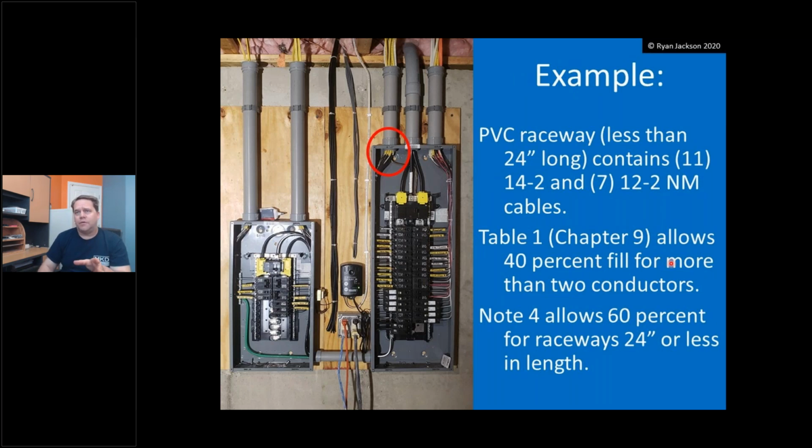If we look at this example, I circled the one that we're going to work through because to me, that one looks like the one with the most cables. We have ourselves a PVC raceway. It's at least 18 inches long, and it may not look like it, but it actually is. It's exactly 18 inches long.